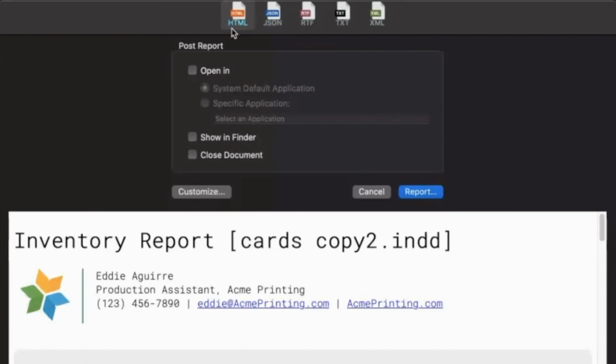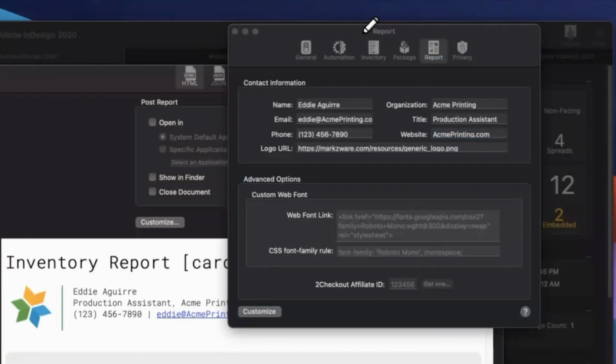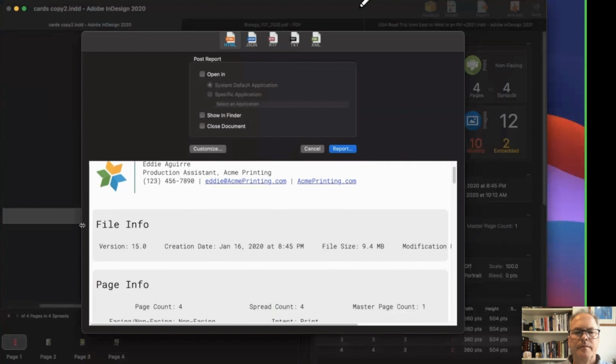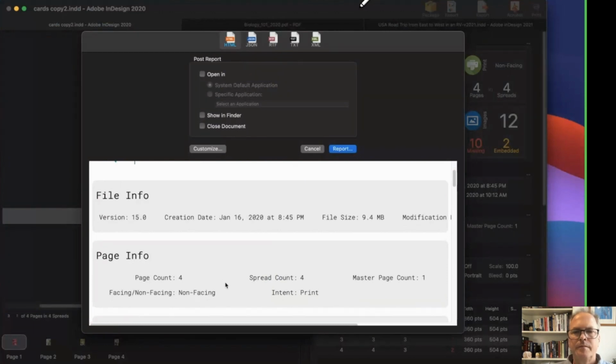Awesome. And this first header section up here with all the contact information, that's all customizable, super easy for the user. This customize button here. So that comes up. Put in all this information. The logo URL. So that's just a link. A lot of companies just have a link up at the top of their website for their logo. You can just paste that same URL here. There's more customization that could go into this if the user wants, but we would talk about that at a different time.